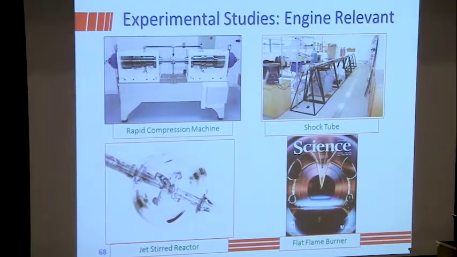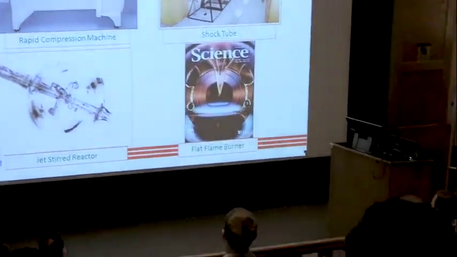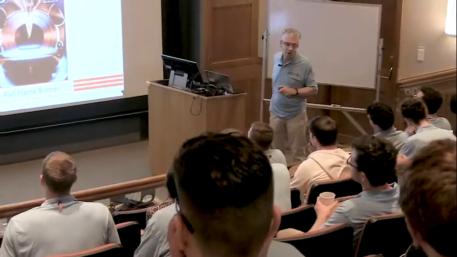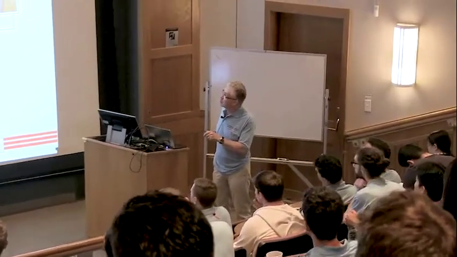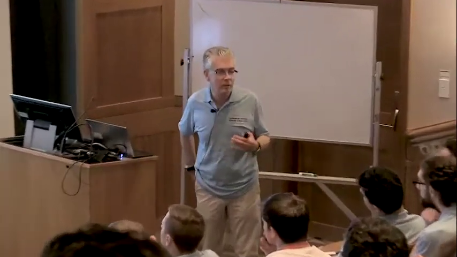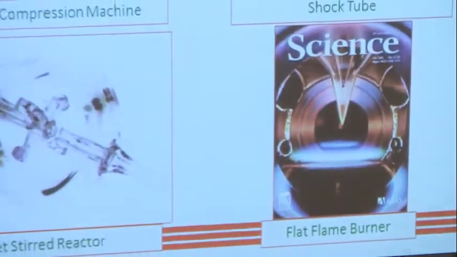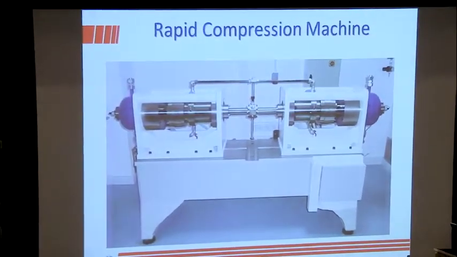In rapid compression machines, we can study time scales from about half a second down to the millisecond time scale. In shock tubes, typically it's the order of millisecond down to microsecond time scale, 50 microseconds or so. Of course, we also use data from jet stirred reactors and flow reactors, as I've just shown you, and also flat flame burners to measure species profiles. I'm just going to focus on the rapid compression machine.